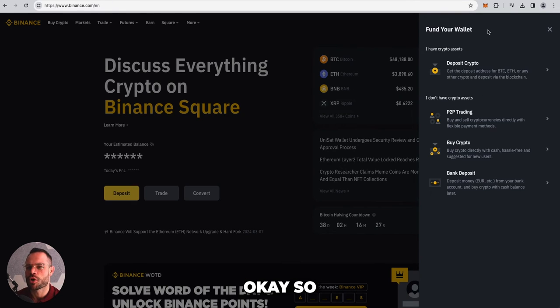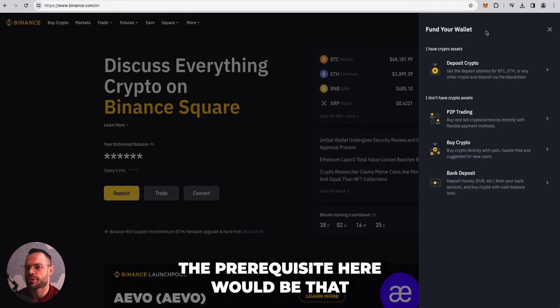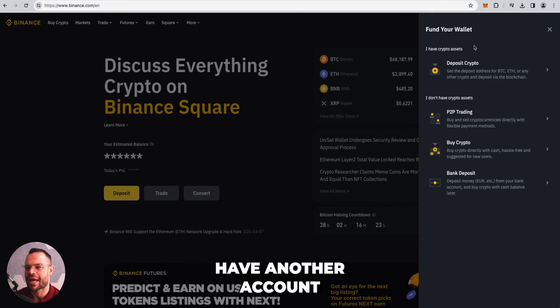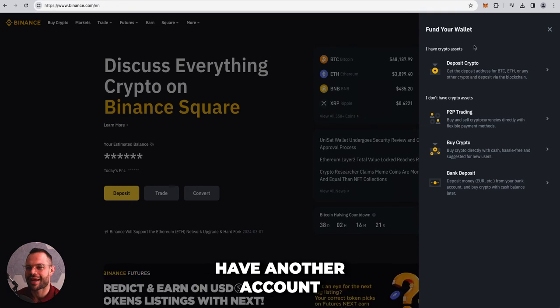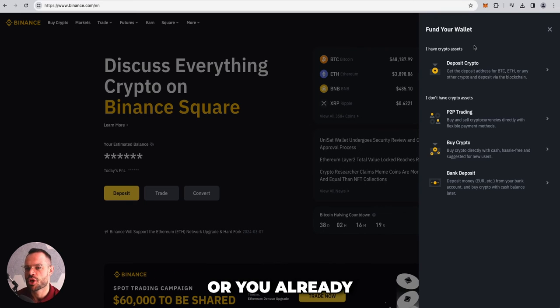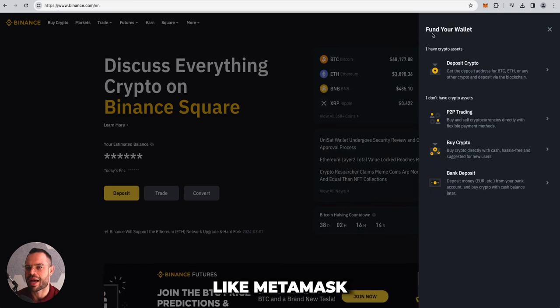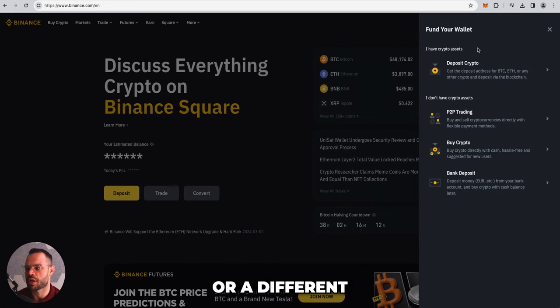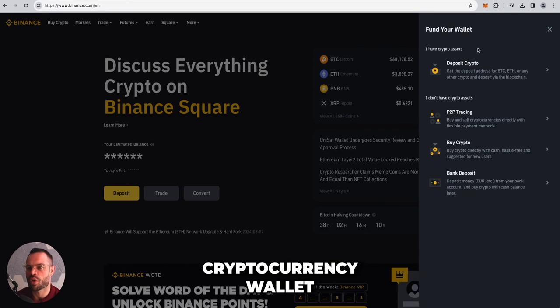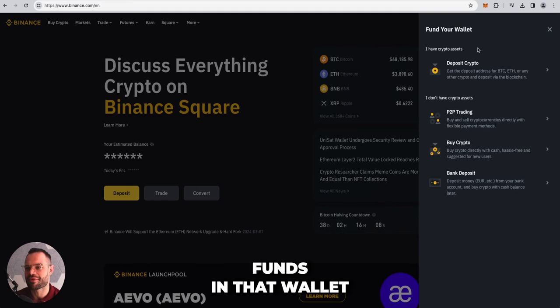Again, the prerequisite here would be that you potentially have another account on another exchange, or you already have an existing cryptocurrency wallet like MetaMask or Exodus or Trust Wallet, or a different cryptocurrency wallet where you already have funds in that wallet or in that exchange.